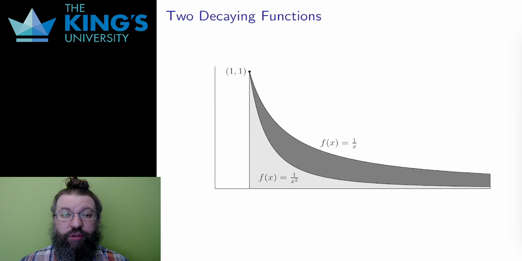Here are these two graphs drawn together, 1 over x squared and 1 over x. Both of these decay. So both of the functions are getting smaller, and the pieces of area that I have to add up are getting narrower and narrower.